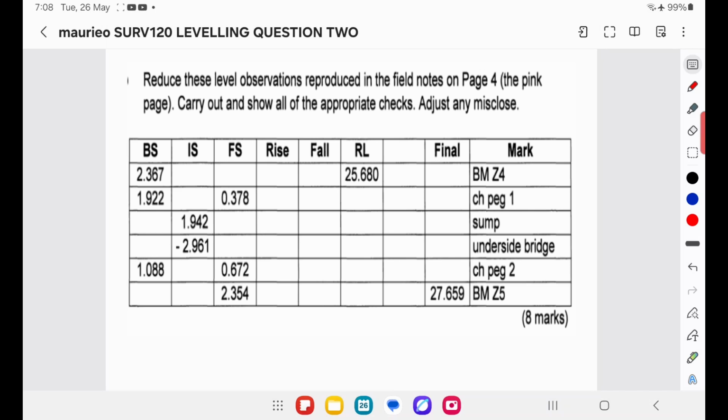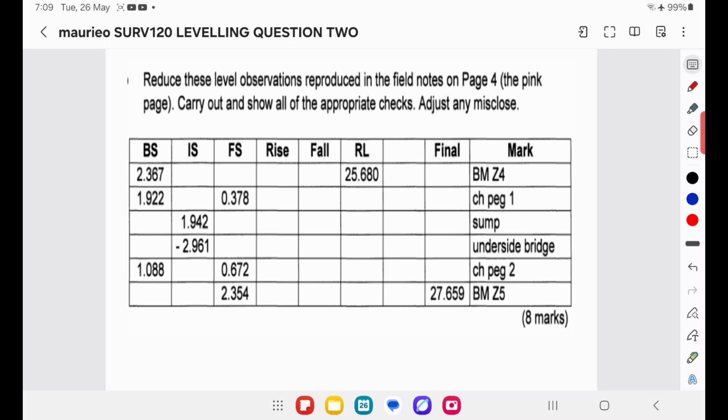Remember that this question is worth 8 marks in a 100-mark exam, and 3 hours, 180 minutes, so 1.8 minutes per mark. So 8 plus 0.8 times 8 is 6.4. So around about 16.4 minutes should be able to do this. So you do need to practice doing these so that you can get the timing and what have you right.